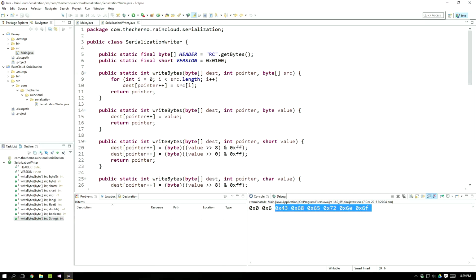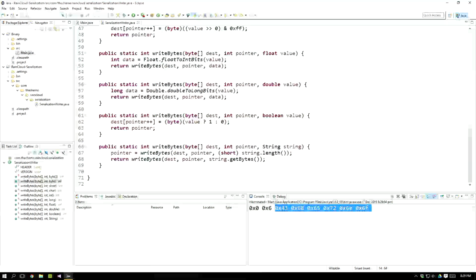A lot of them are going to be pretty simple, such as this byte situation here, which is going to be exactly the same, because we can just look up the byte array and look at one particular index in that byte array, and that will actually be that byte. So there might not even be a need to do something like that, but we'll probably write functions for this anyway. So public static int read int.